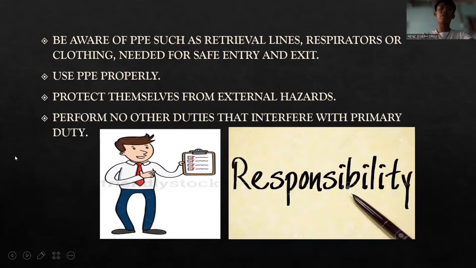Next is be aware of PPE such as retrieval lines, respirators, or clothing needed for safe entry and exit. Ayun, kailangan mo syempre ng PPE, personal protective equipment, para sa safety mo na rin. Katulad na rin ng next, use PPE properly. Dapat alam mo yung mga functions or pwede mong gamitin para sa mga PPE mo or anong mga use nila. And dapat gawin mo yon.